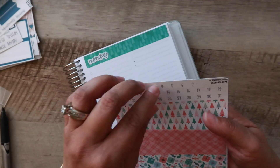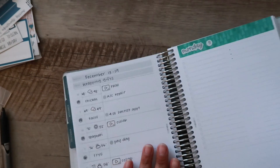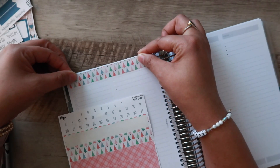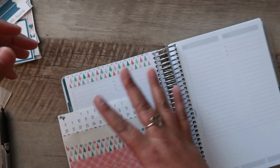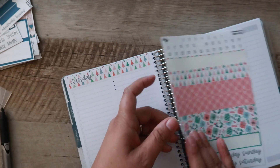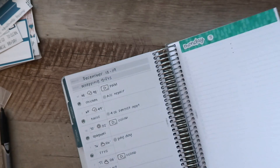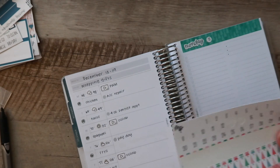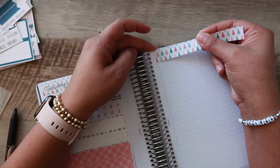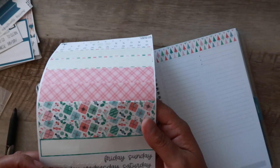Let's go ahead and do the rest of the days. This is what I love about sheets like this — even if you're using leftover washi sheets from your kits, just go ahead and do the whole week so it's a little less stressful. If you have to pop in an appointment, it's easy and you don't really have to think too much. I'm also realizing the size of her date covers are perfect to use over here. I need to go back to her shop and see if that's something I can order — I'm sure she has it and I just didn't realize it. I don't have to cut anything — it's absolutely perfect.